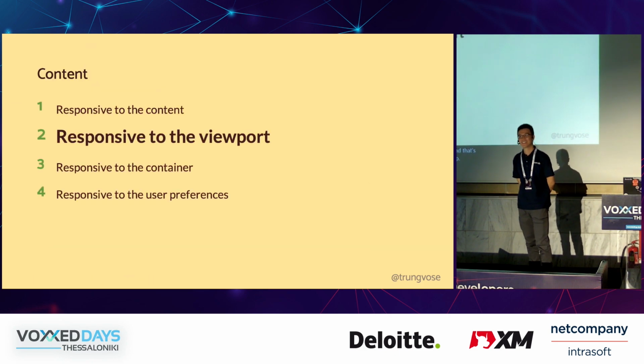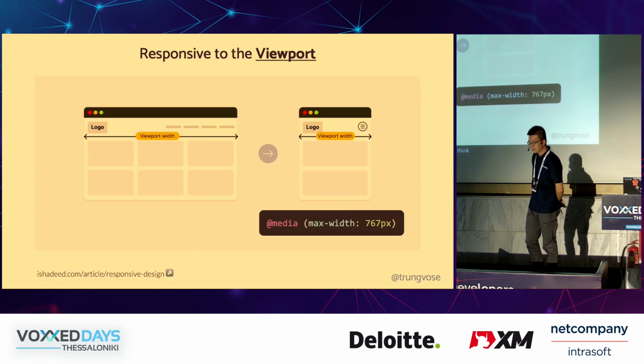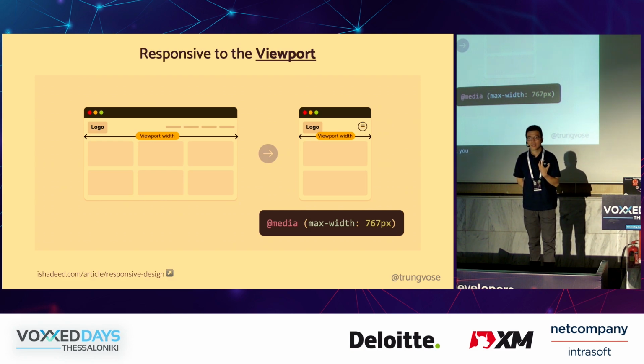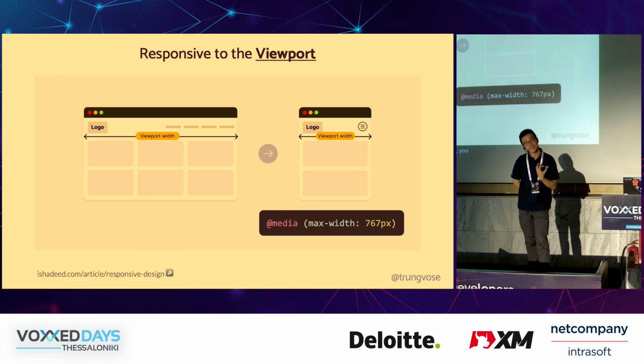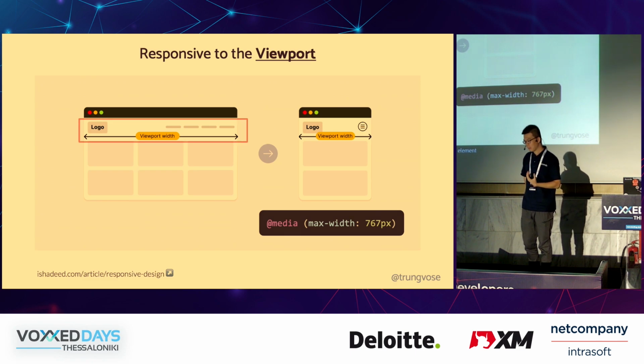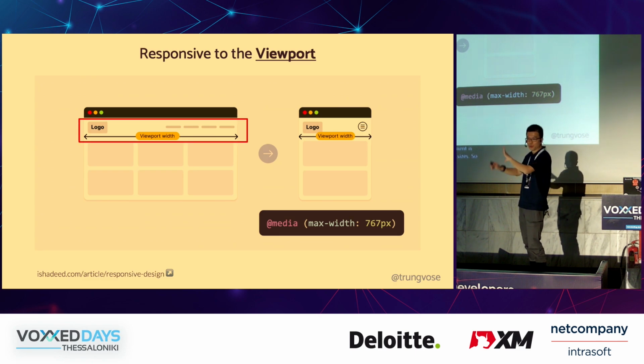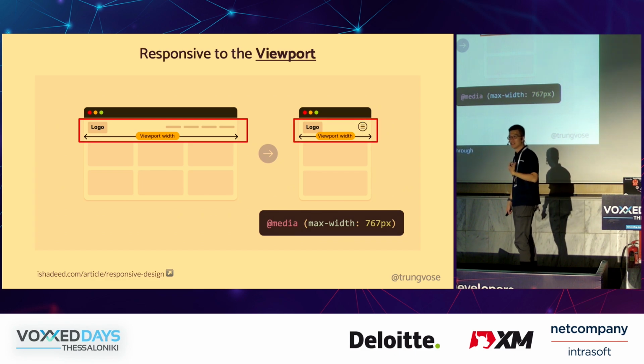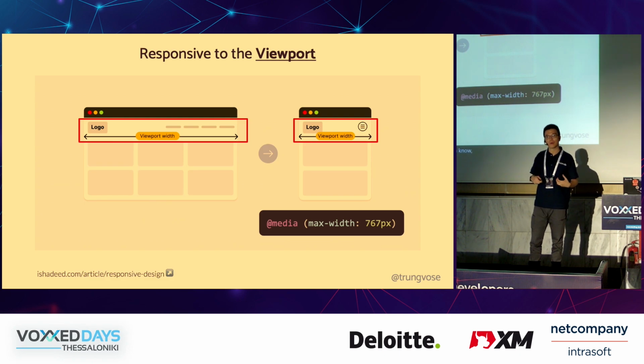I think that is easier, it's more common. So responsive to the viewport is essentially, how to say, you want certain elements to be reactive based on the device sizes. So here I have the header, it's full width. So it makes sense that on mobile, the header is responding based on the viewport, on the width.